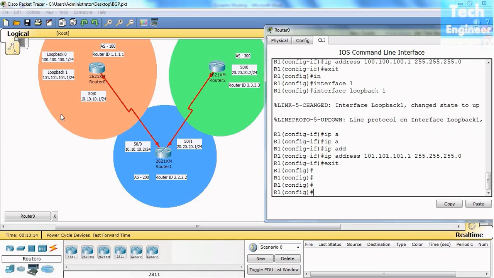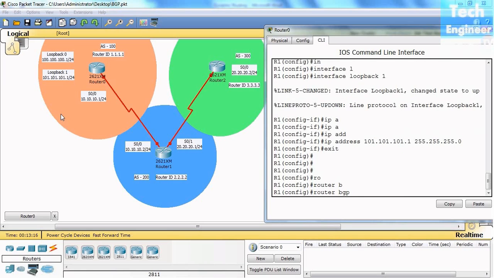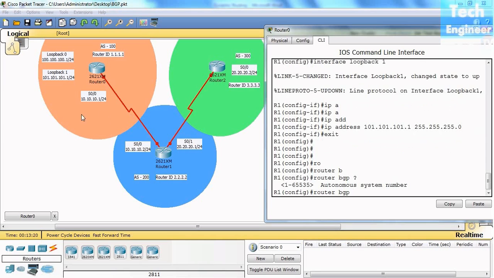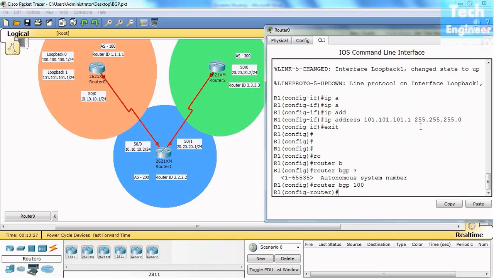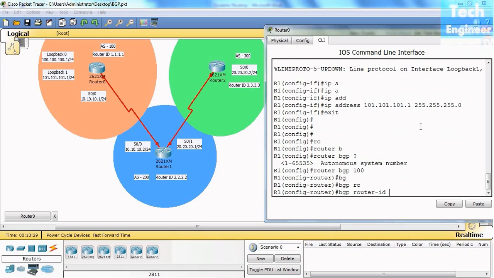Now here, router BGP, we need to provide the AS number for BGP. For example, we say 100. Now the BGP router ID, and that will be 1.1.1.1.